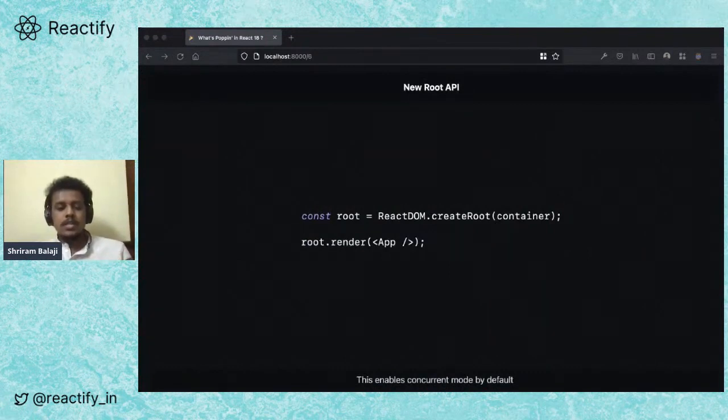So this root API is a create root. They have a function in the React DOM library itself. That function is where you would pass in your container, which is again your root element that you get by your ID. And then inside that root is where you would render your application. So what's the main difference, right? Why do you have two different APIs?